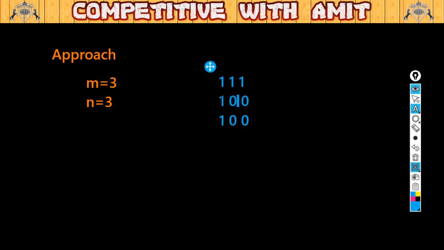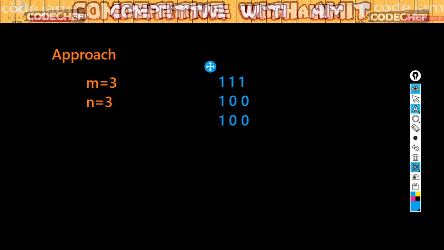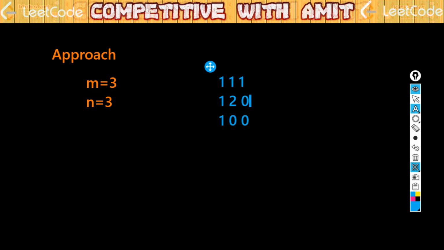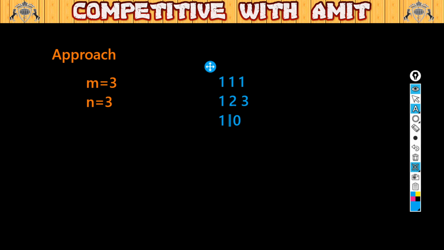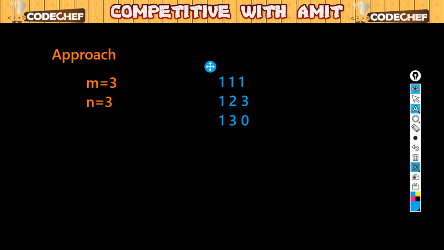Now at this index, I can arrive via 2 paths. How will I find these 2 paths? I will add these two, and put the result in this cell, so it will be 2. Similarly I will do this for this cell also. I will add these two, 1 and 2, so the value here will be 3. Here again we do the same thing, 2 plus 1, so it will be 3. Again we do the same thing, so it will be 6.